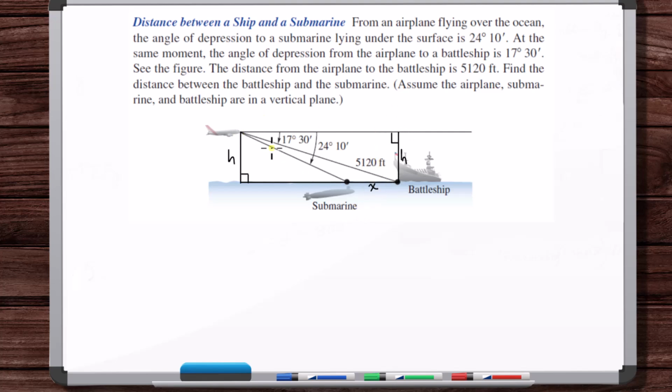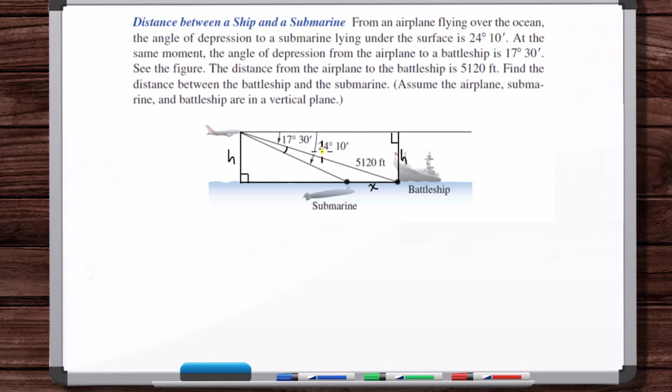But if we can, we'd like to get as much information as we can about this middle triangle because we're looking for x. Once we get enough information, we could use the law of sines or cosines on this middle triangle. So we've got a side length on the middle triangle, and we can get an angle. So let's go ahead and get that angle of the triangle here.